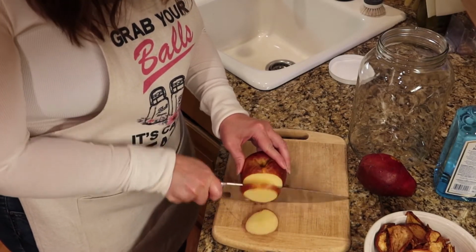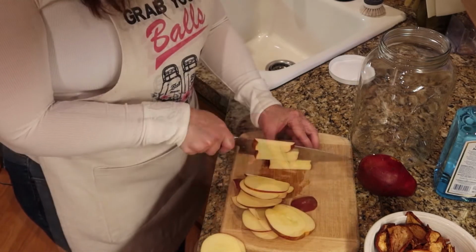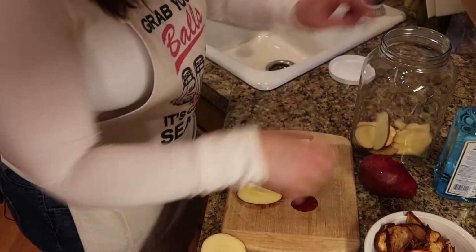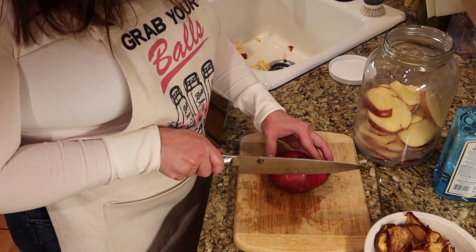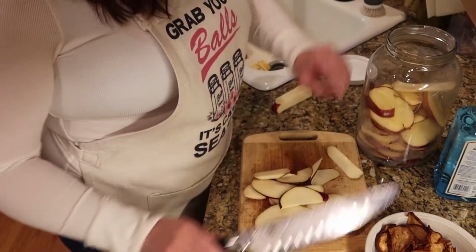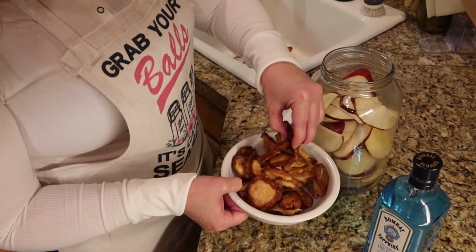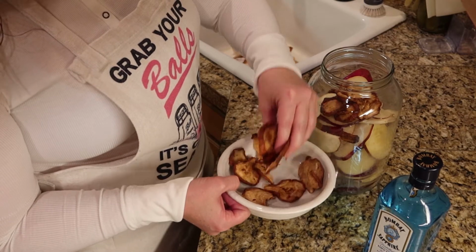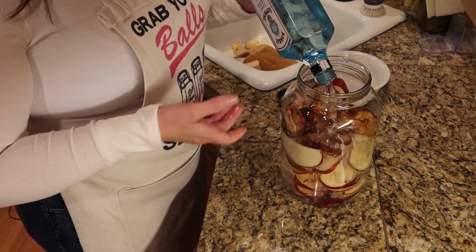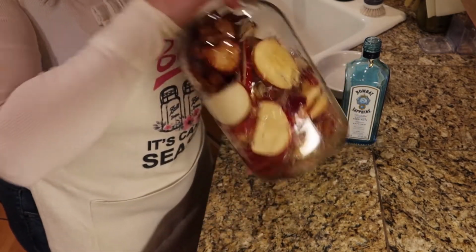First things first, we're going to go ahead and slice the apples. And then place them in the jar, or whatever container you're using. So we got the apple sliced. Now let's go ahead and get the pear sliced up. And then throw these into the pot. Go ahead and put in the dried pears. We will pour in the gin. Put your lid on. I'm going to give it some good shakes here.